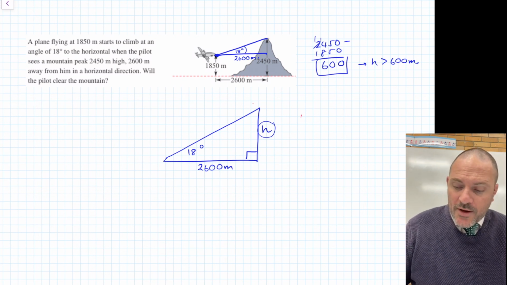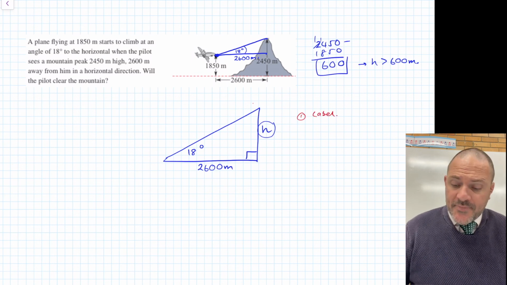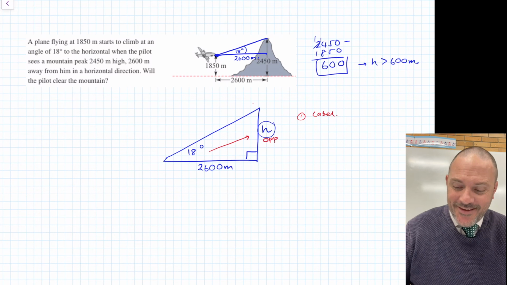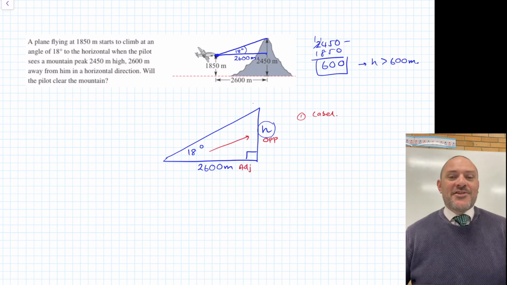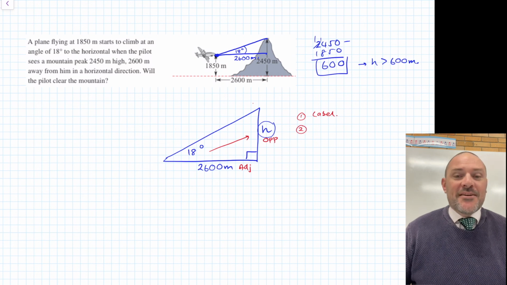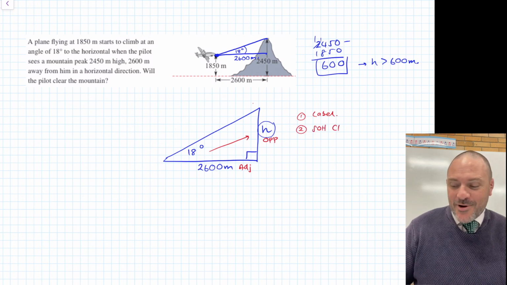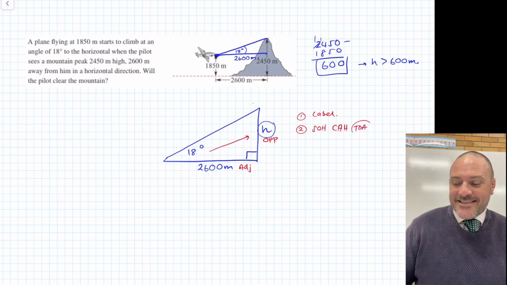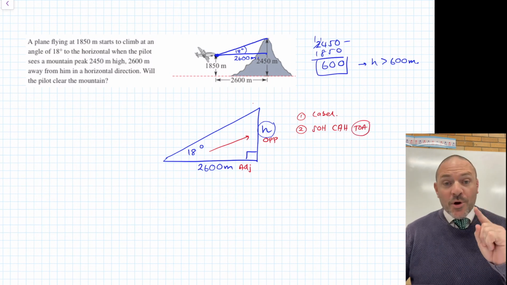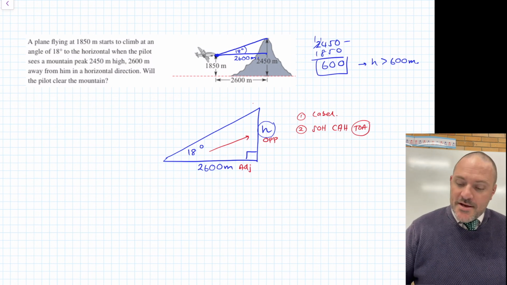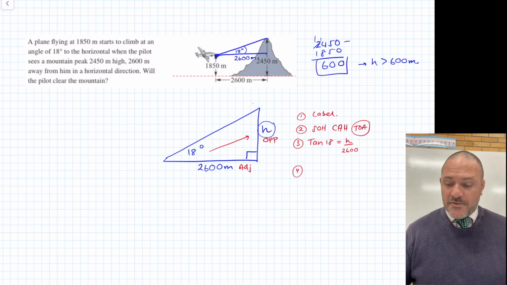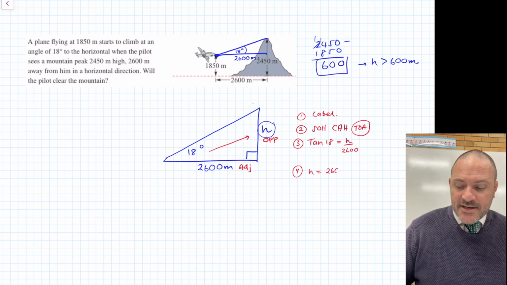All I'm doing here is saying, okay, number one, we are going to label, because we've got the diagram now. We've got my opposite and adjacent. So number two, we're going to identify the rule, and of course, if I look at SOH CAH TOA, that's why I'm laughing, because yet again, I see what I said: most of these questions end up being tan, but not all of them, so be very cautious, don't assume. Third, we're going to apply that rule, tan 18 equals my opposite over my adjacent, okay? And then fourth of all, we're going to solve the equation, so H equals 2,600 times tan 18.